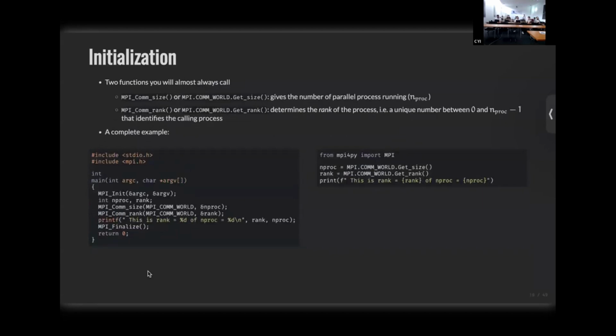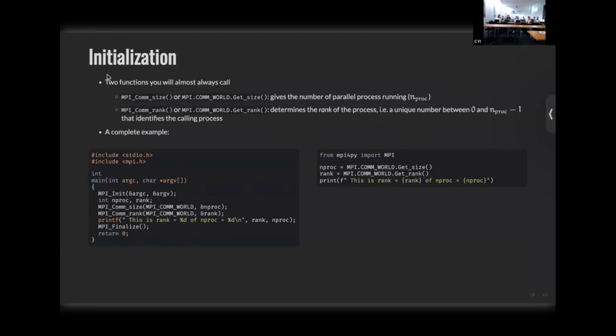Okay. So speaking about initialization, for some of this introductory stuff, I also have the C version here on the left for those who are interested, but I will drop showing the C version at some point because we'll just focus on the Python version. But this is just to communicate that a lot of the functions that you have in Python also map to C functions and vice versa.